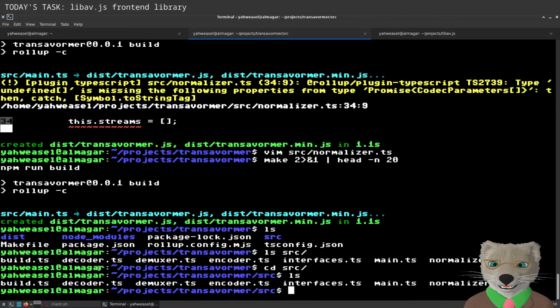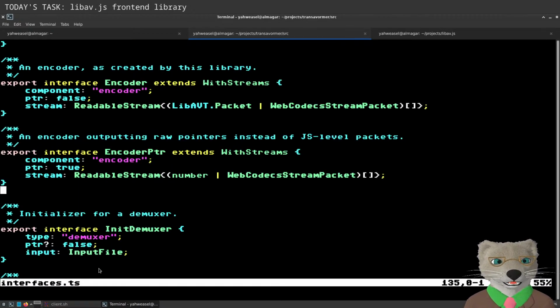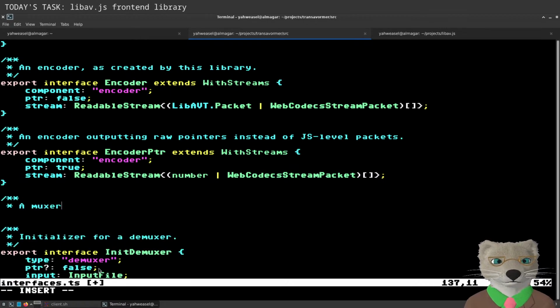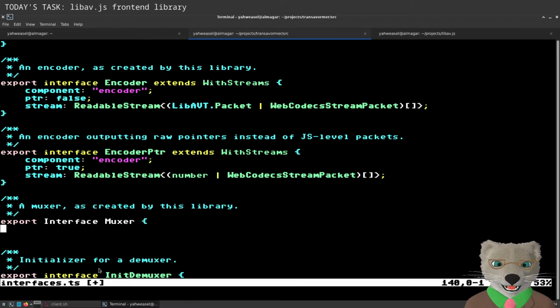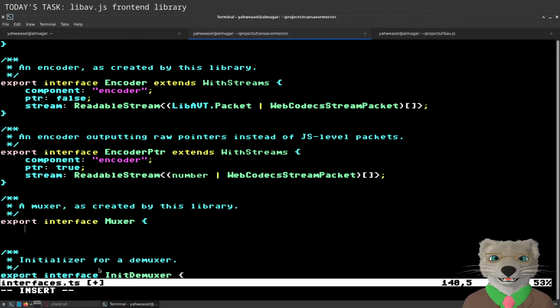I'm going to get every phase in here, and then I'm going to see how terribly it's broken. I'm going to wait until I have the beginnings of an implementation of every phase before I start determining just how terrible this is. Muxer does not extend. Why did I capitalize the word interface? Muxer does not extend. Interface. This is an interface.